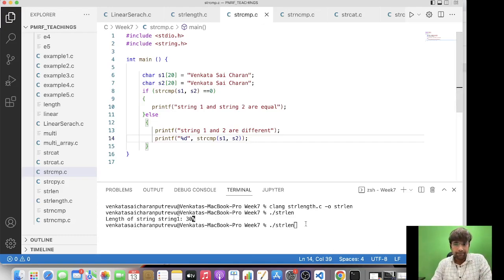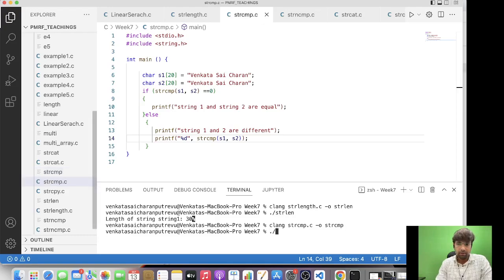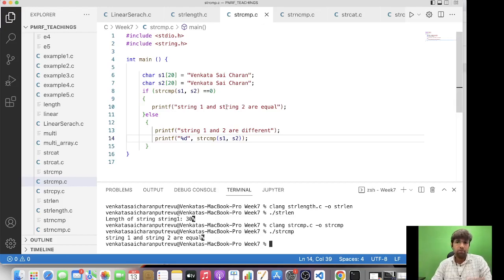That's why I use, let me recompile the program. cmp.c -o ./strcmp. Because these strings are equal, now let me try to change this thing.